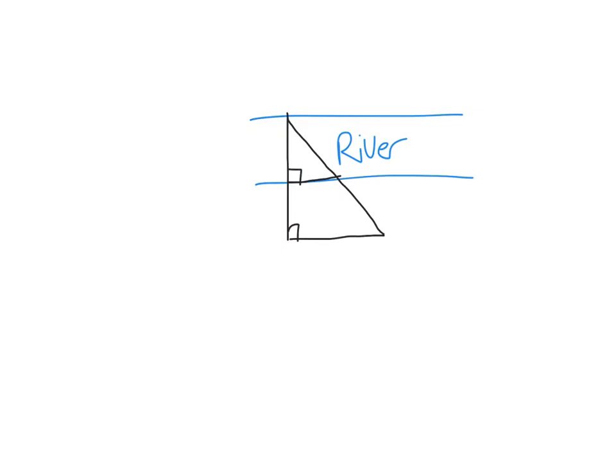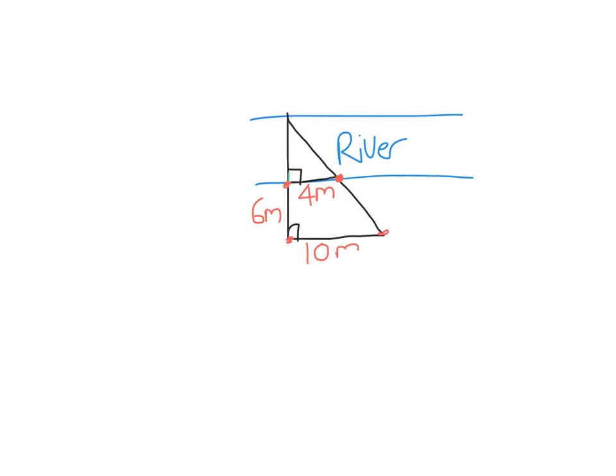So similar triangles can actually be used to calculate something like the width of a river. That would be very hard to measure just using like measuring tape or whatever. So what you can do is you can plot, say, a rock here and a rock here and measure the distance. So let's say the distance between these was 4 meters. Then you put a rock here and a rock here, you measure the distance. So let's say the distance here was 10 meters. So let's say I measure the distance here and it comes to be 6 meters. So just by measuring all of these distances here, I can calculate the width of the river.